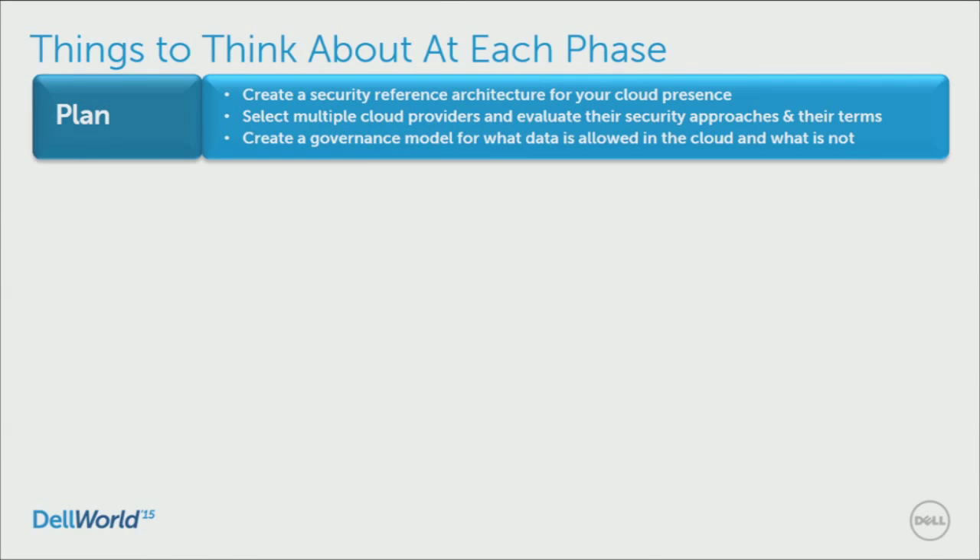Think intentionally about what data should and shouldn't go into cloud — especially that last part. You may find, particularly if you have shadow IT, that there's already data in cloud you didn't expect. One question that came up: what about SaaS? You may already have client data in Salesforce.com, employee data in cloud. You have a lot more data in cloud than you think. This conversation isn't just about work streams you're building in IaaS cloud — it's also about what you're putting into SaaS.